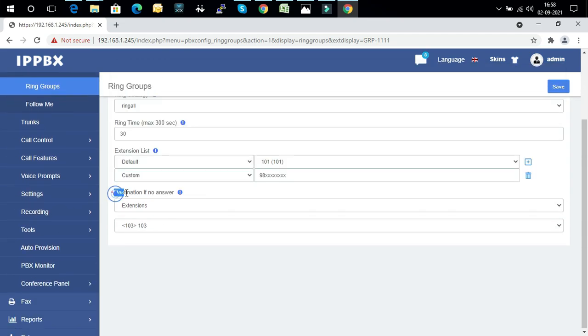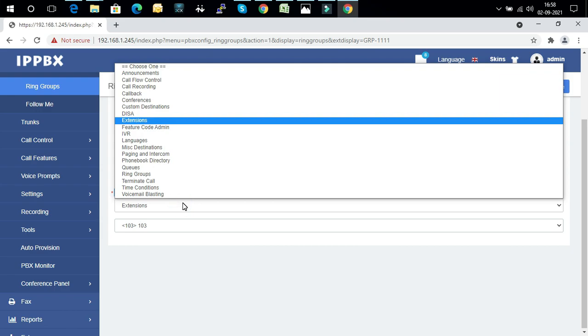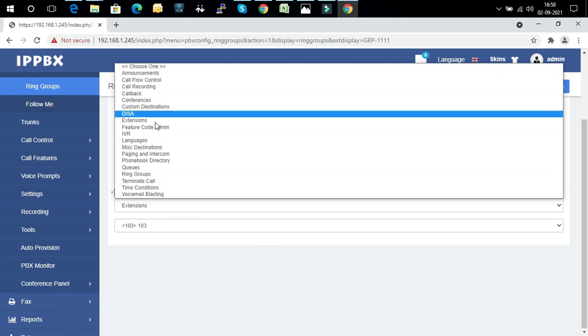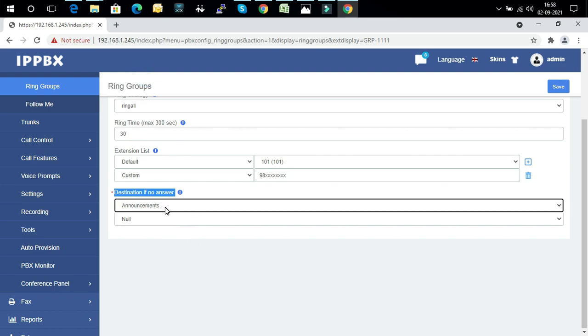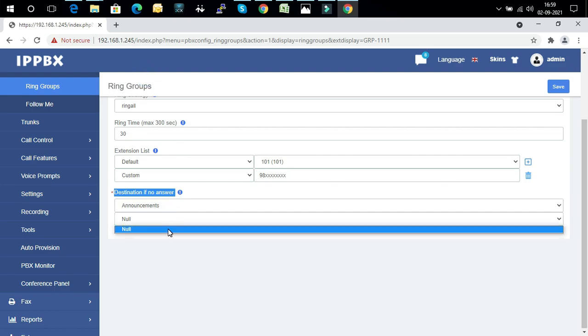And this is the option for destination if no answer. If the call is unanswered, I can reroute this call to any of these options, like IVR, DISA, extension or announcement. Right now I have not created any announcement.